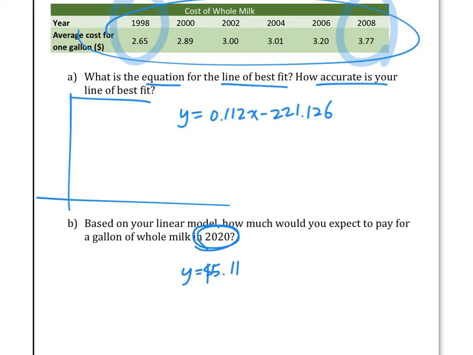Does this make sense? It's a little bit high, but from the way I was calculating, my calculation is accurate. I'm not sure it makes much sense to pay that much for a whole gallon of milk this year. I don't think anybody is paying $5 for a gallon of milk. But if you pick 2 other points that are closer to the data, you're getting about $4, which is kind of how much everybody is paying for a gallon of milk these days. So this is the idea: you have this data, you create a line of best fit based on your understanding of the data, and then you use that line to predict something else.